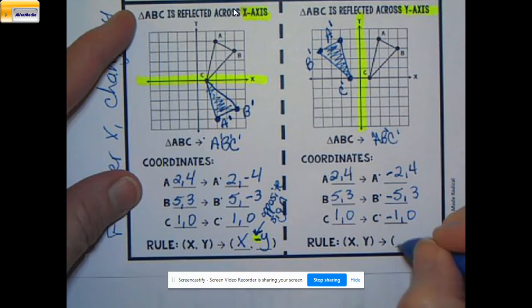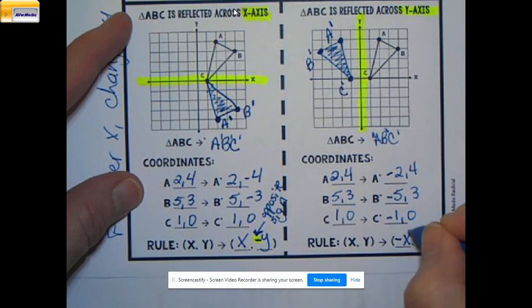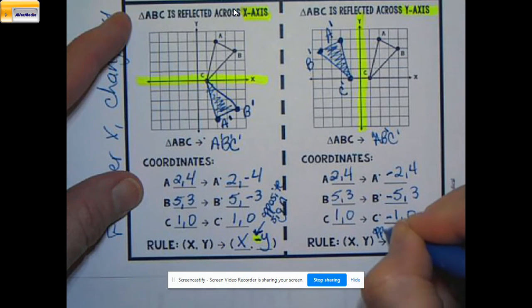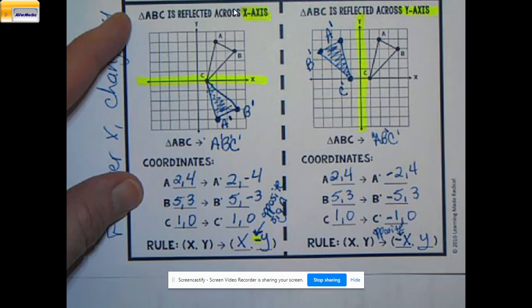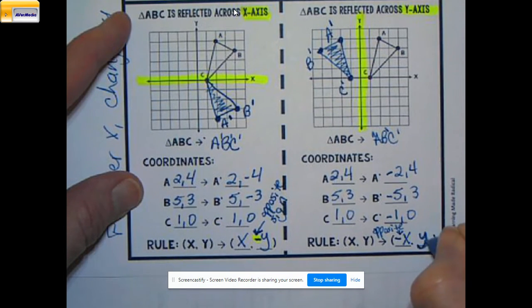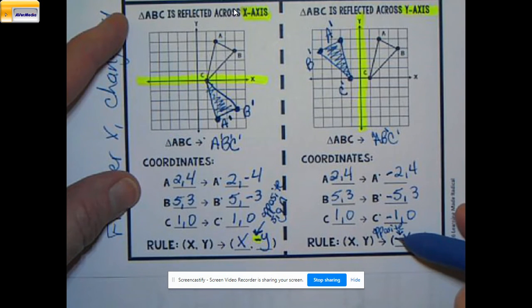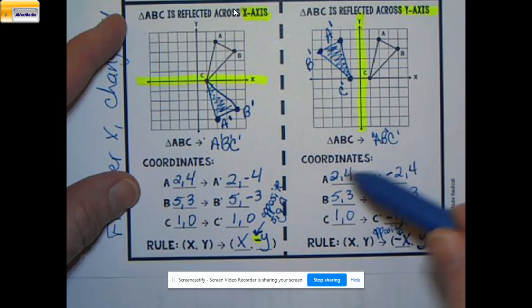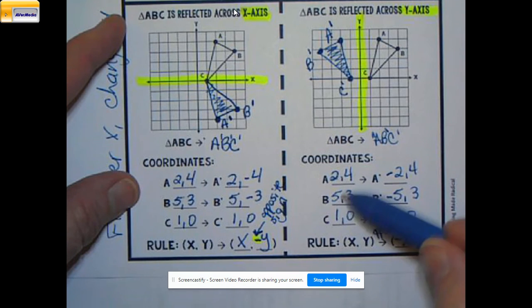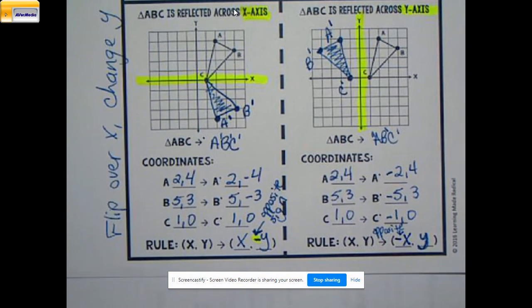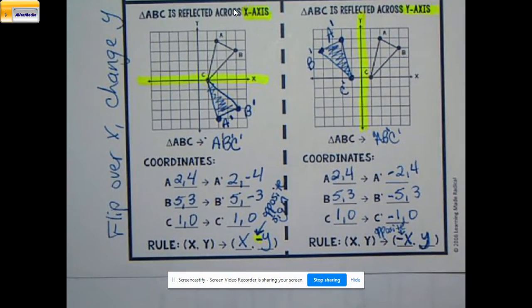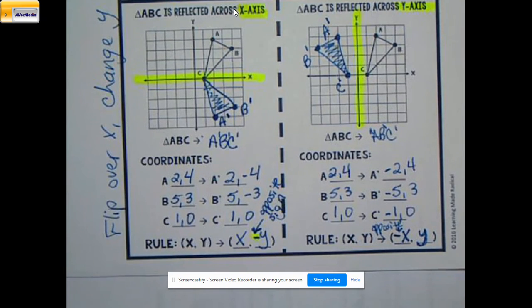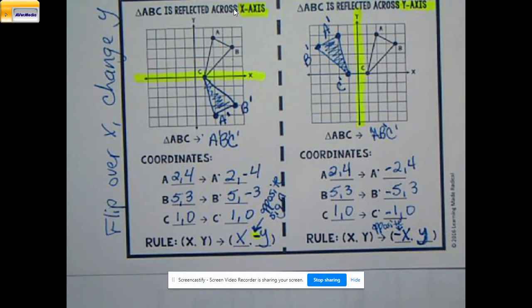So this time, that negative sign next to x doesn't mean it has to be negative. It means you change the sign, so it's the opposite sign, and y doesn't change. So for instance, with this -x, if my x values were negative to begin with, they would become positive. So don't see that negative sign and think my answer has to be negative. It just means opposite of. Like if I multiplied times -1, it would just change the sign.